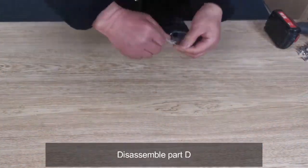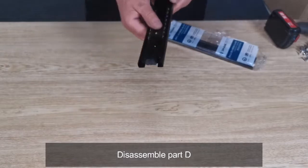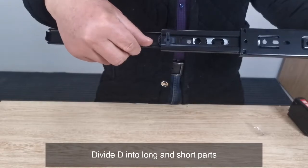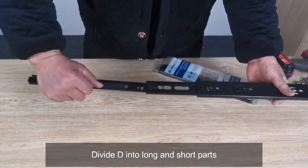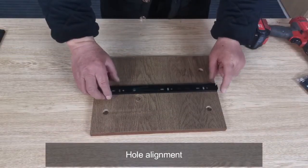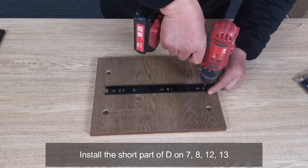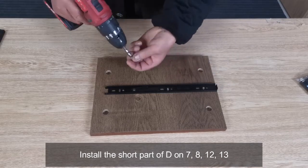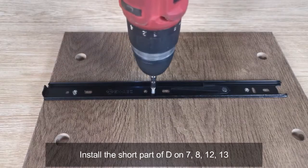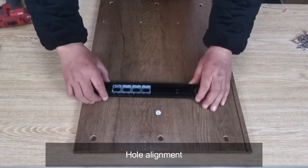Disassemble part D. Divide B into long and short parts. Hole alignment. Install the short part of D on 7A, 12, 13. Hole alignment.